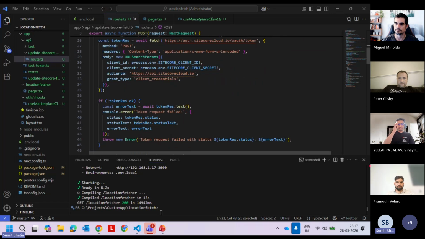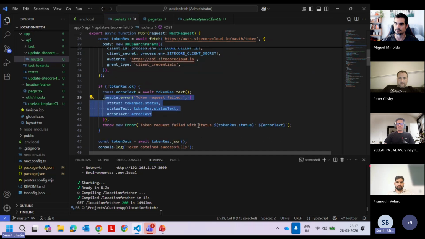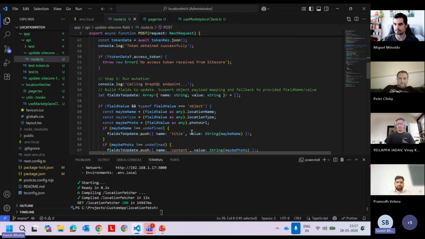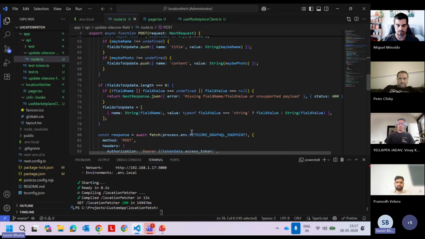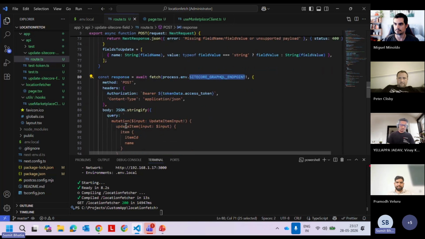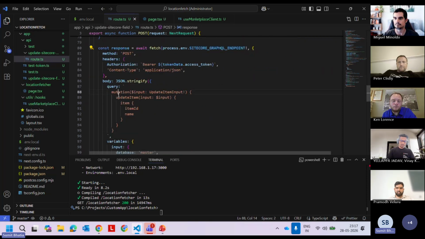Once the token is received, or if the token fails, it shows some blocks and tries to get some information there. When the token is received, it will call this Sitecore GraphQL endpoint, and using the update mutation, it is updating all the fields.